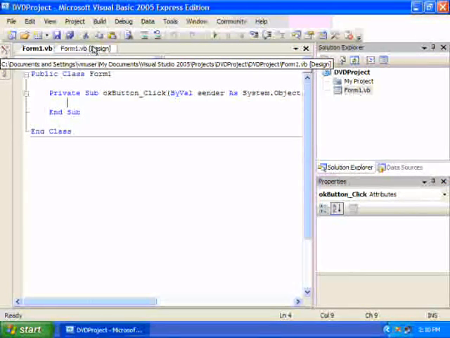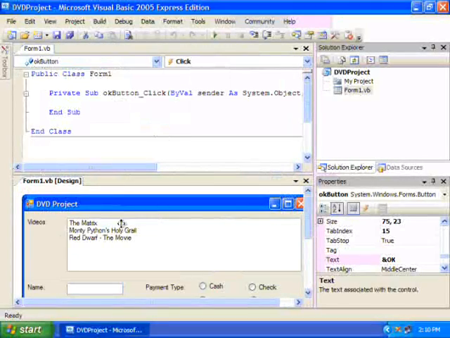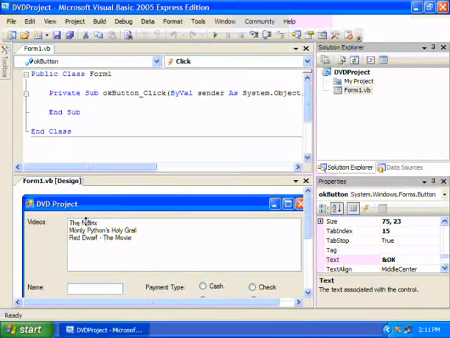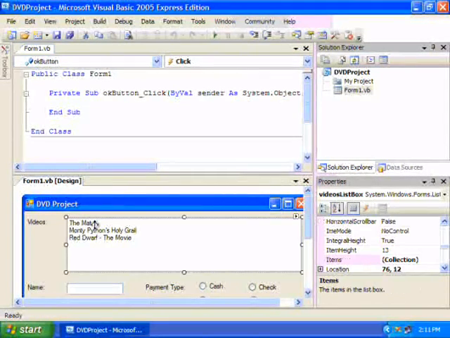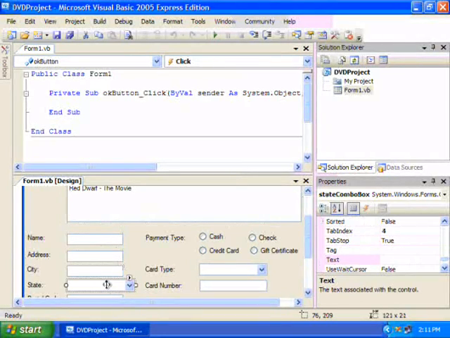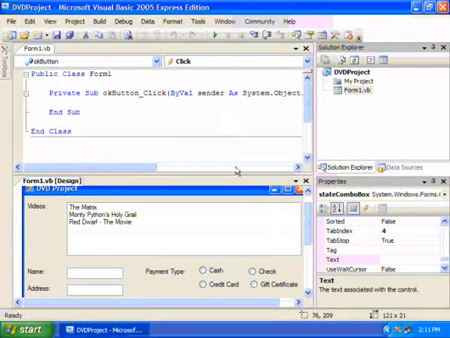I'll show you a little trick here. I'm not sure if I went through this before or not, but I'm going to create a new horizontal tab group. That will give us essentially two sets of tabs, an upper set and a lower set. In the upper set we have the code view, and in the lower set we have our form designer open. The purpose for this is to remind us of the names of some of these controls, and we'll need that as we work through this example, so we don't have to keep shifting back between tabs. We can have them both open at the same time, each in its own little subsection of the main area.